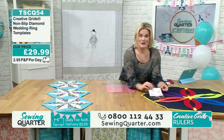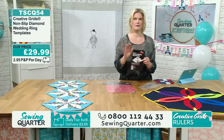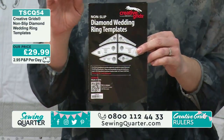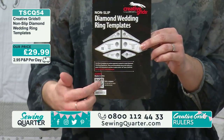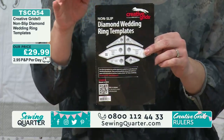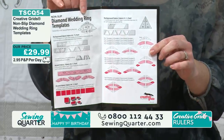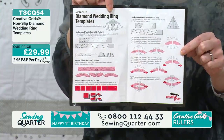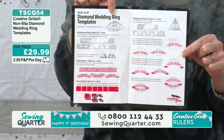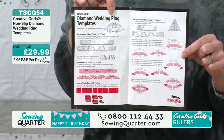That's the other thing to say about creative grids. When you get your creative grids, don't ever throw these away. The black bit of packaging, never throw it away. It's not packaging, it's your instructions. Again, you've got your QR reader there. So you can, if you've got that on your phone, I've got it, I don't ever use it, but I've got it on my phone, I could if I wanted. But you can also just, they give you the website as well for them where they've got video demonstrations. But look, you don't need it because you've got step-by-step instructions here. It's all brilliant. Plus, Lucy's done the show with these. She loves them.